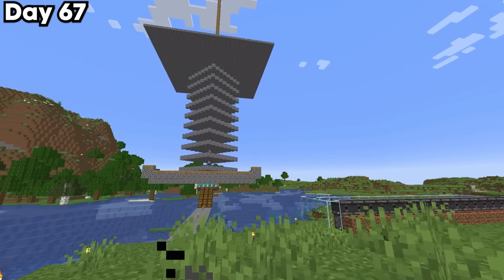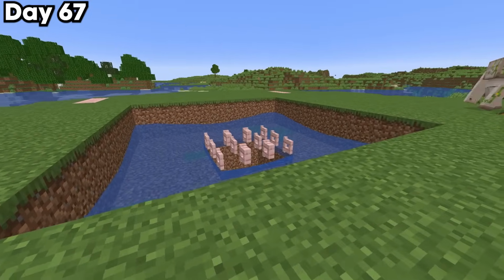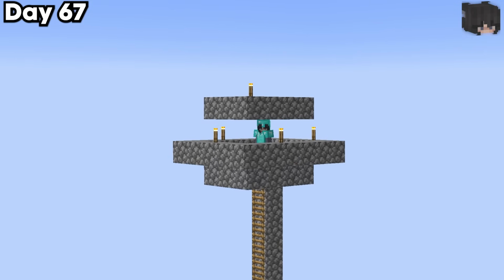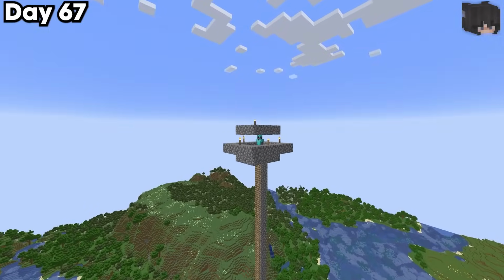Alright, there we go. The farms were now complete and it was time to use them to gather some materials. We really only needed the gunpowder and iron from these farms, since the gunpowder would be used for TNT later on when we'd go netherite mining, and the iron would be used to craft up iron blocks for the nether beacon.